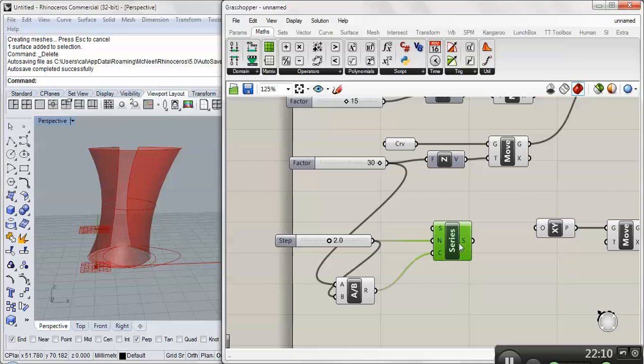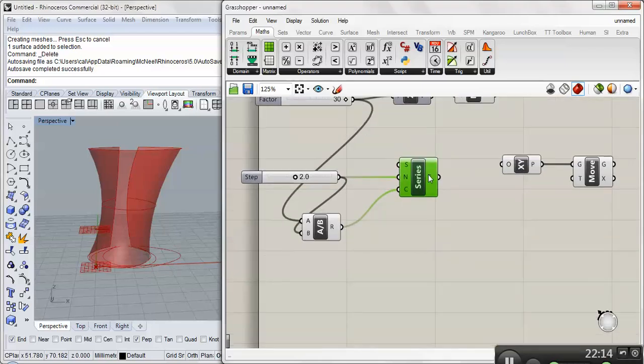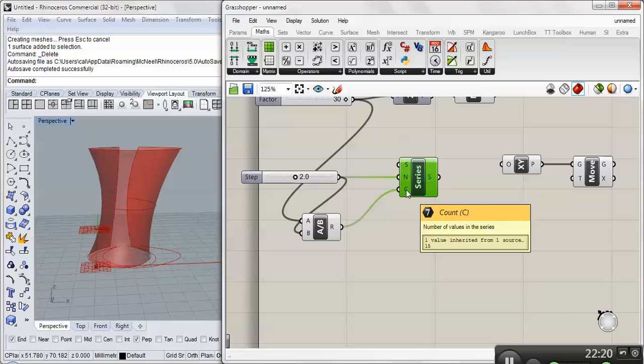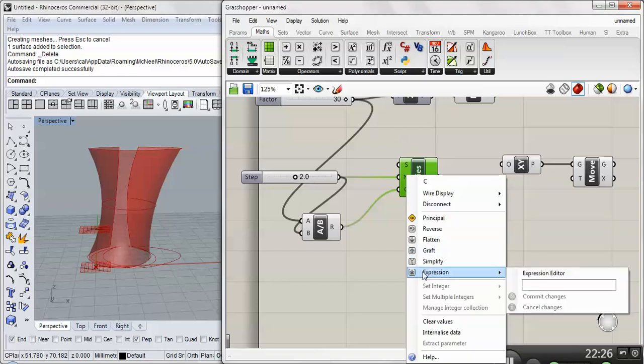So right now, let's check. If I mouse over, I'm getting 0 down to 28. I need one more step. The way you add that change on the fly is to right click, and under expression you can modify this.